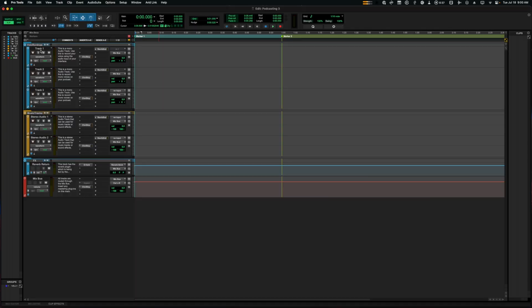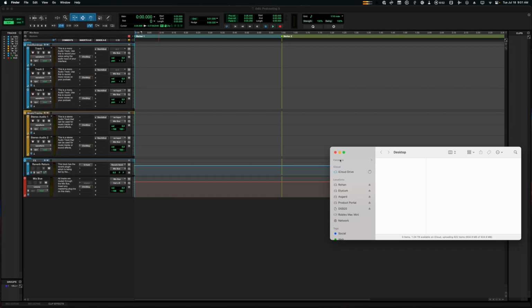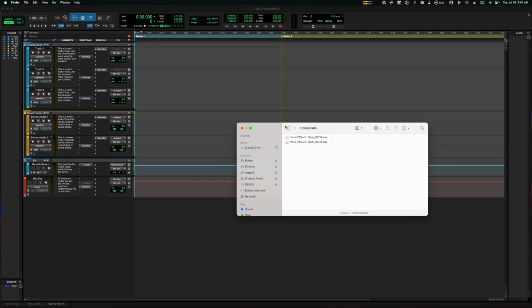How's that for alliteration? Under voice recordings, this would be the audio recorded from each guest. You see they've given us three tracks for that. There's also tracks for music, if you'd like background music, and sound effects as well. Now let's start out by dragging in the uncompressed WAV audio files we downloaded before. This process would be the same on Windows or Mac.